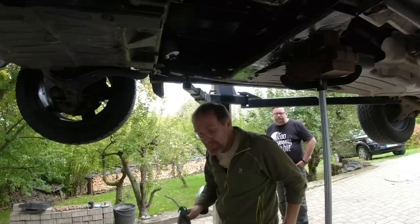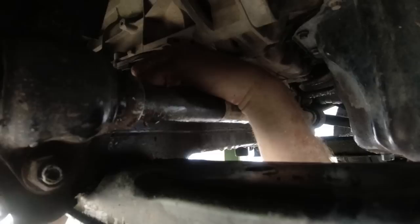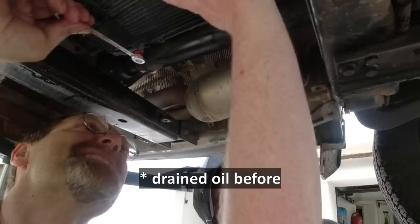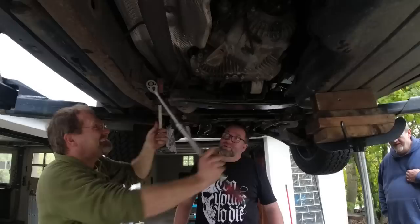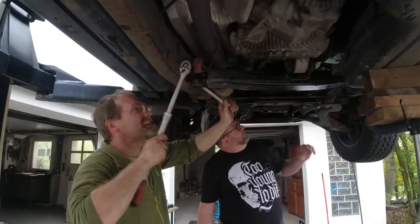If you got a two-post lift outside, you can use your power washer under the two-post lift. This sucks. We got all bolts out. This is going to be a real big mess, for sure. The question is now, how do we get this out? I'm just doing a little recap on what we are doing, because now it's just about an hour later from when we last filmed. And we have not got the pan back yet.